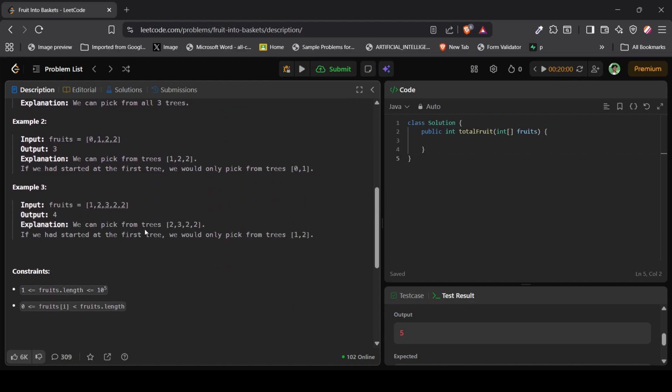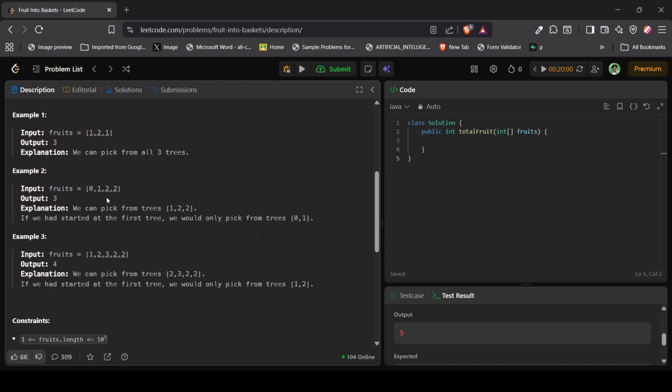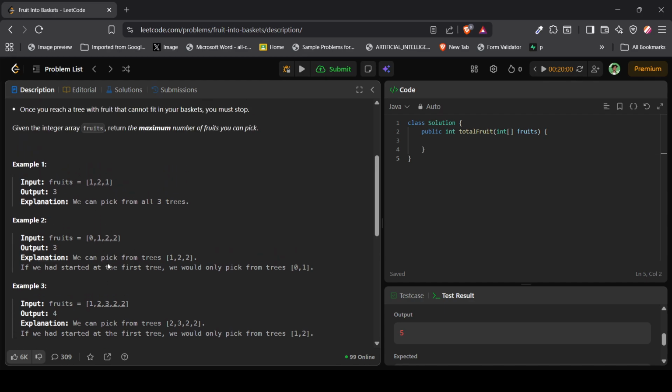So basically, start from any index, and you stop at a position where your baskets are full with two fruits you've already picked and you encounter another fruit that doesn't match. For example, if you have 0 and 1, then whenever you encounter 2, you cannot put it in the basket.